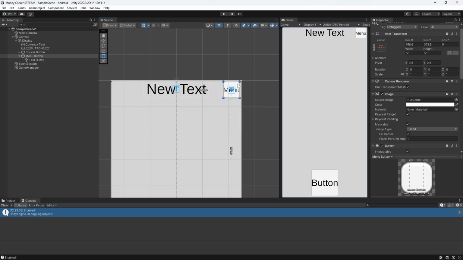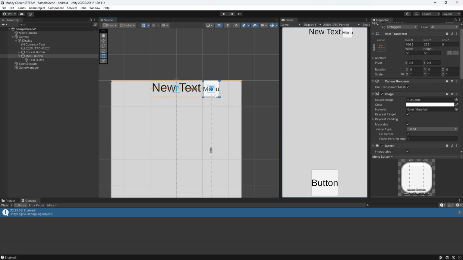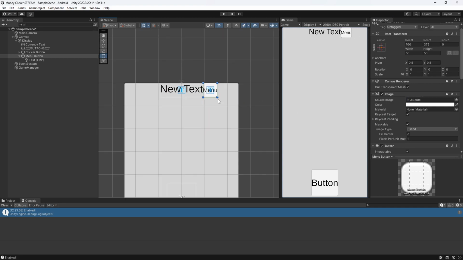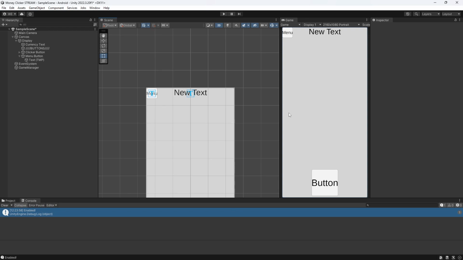So we'll go ahead and set it right up here. I'll go ahead and make this a little bit smaller, to be honest. 150 should be okay. And I'll pull this all the way out over here. And see, I'll just set it right here because the menu is actually going to be right there. I'll make a nice little animation for it later. But for now, we're just trying to get this to work.